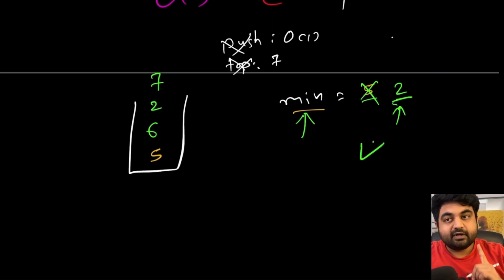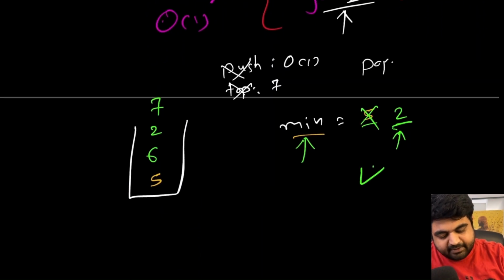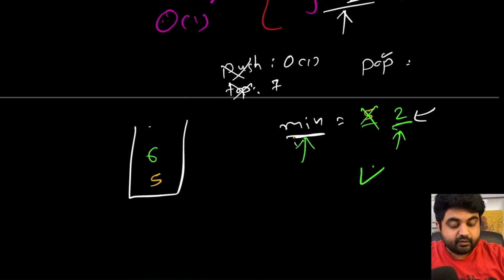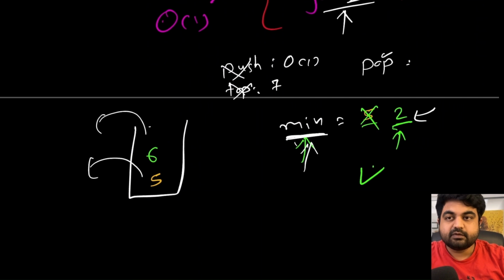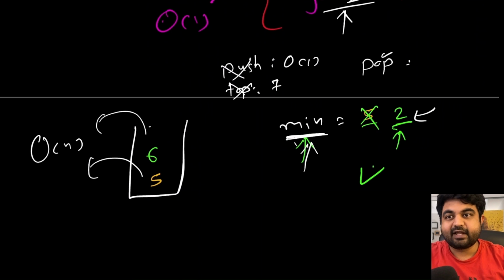But now there is one problem that you did not see. Let's assume that we decide to pop one element out. So now 7 is no longer here, but the min variable is still 2, which is correct. Let's say we pop once again, so 2 is no longer inside the stack either. Now if we do the min operation, we don't know the minimum value inside the stack because we just overwrote the value. So to check for the minimum value, we would have to pop all the elements out of the stack and then find the minimum. That is option number 1, which takes big O of n time, and otherwise we don't have any other way.